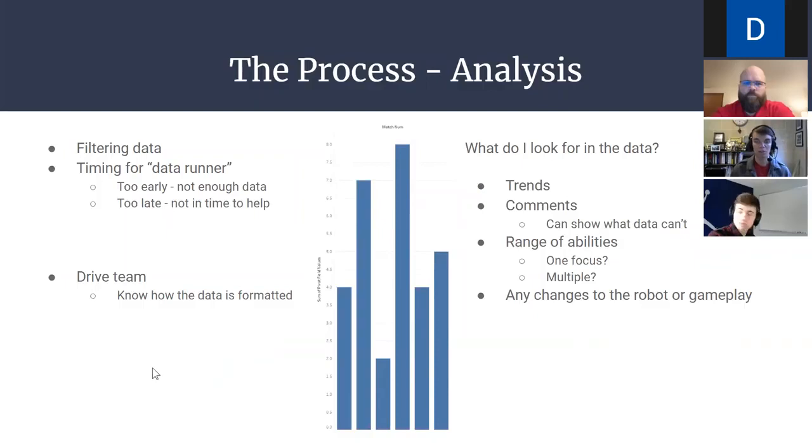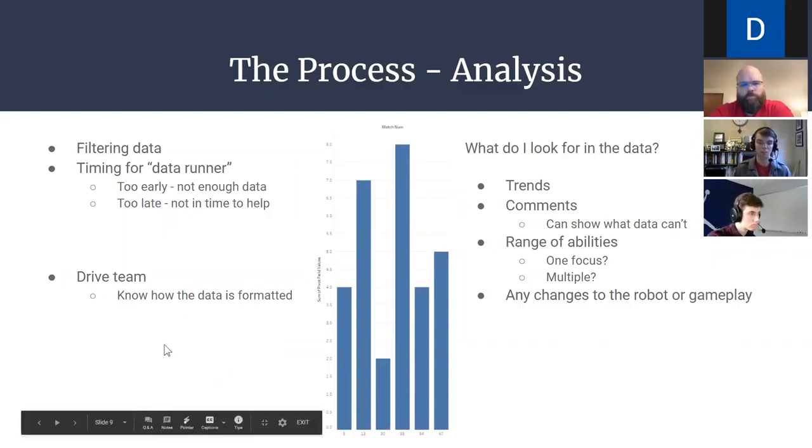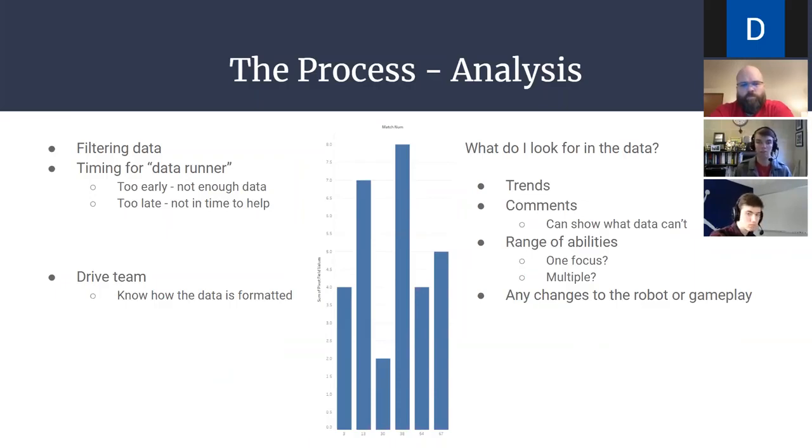All right, so now I'm going to go into some analysis here. So this is looking at how you look at that data, and what you look for in the data. So first of all, again, filtering data is important. Analysis is much easier if your data is filtered down to a smaller set. You can see in the middle here, that picture is a much smaller set of data than the full data set that we have. This is match number for a specific team and a specific field. If you filter it down to something that small, then it's much easier to view than trying to view that with all the other data along with it.